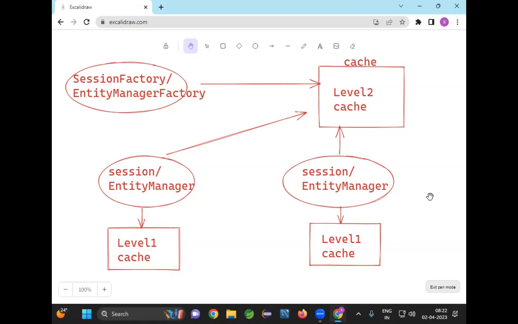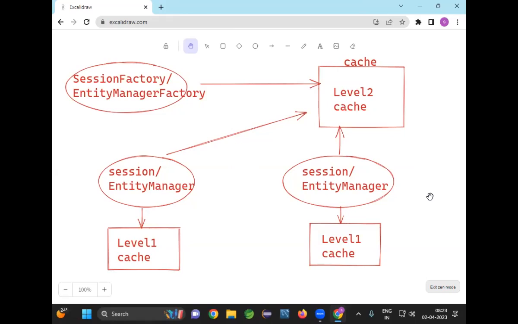Now I can use that cache software as a level 2 cache in my application. JBoss has provided one cache software called Tree Cache. Tree Cache is a software given by JBoss, and it is an implementation for the cache specification given by JPA.